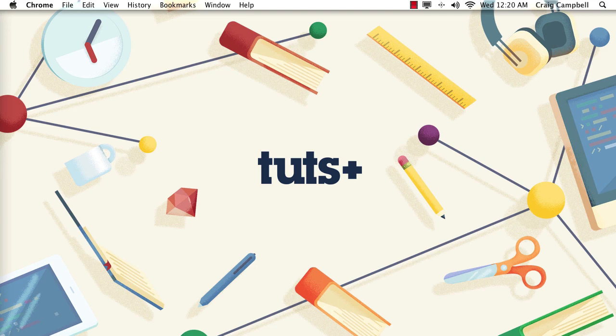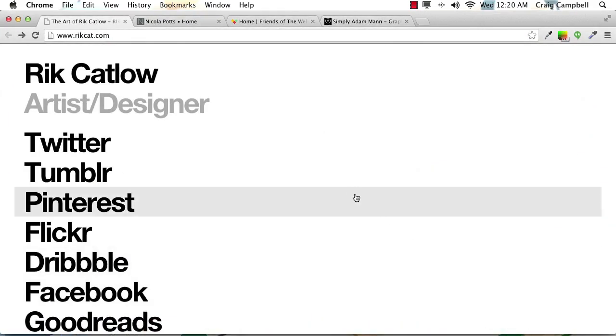And one of the best ways to really understand what minimalist design is, is just to take a look at some examples. So I'm going to jump into Chrome here. And the first example I have here is intentionally an extreme example. If this was all we were going to be creating in Photoshop for the entire course, then you'd probably be a little bit disappointed in the course itself. Not that this is a bad design, but obviously we want to learn something a little bit more than just putting text within a Photoshop file. But anyways, this is just an extreme example of a minimalist site.